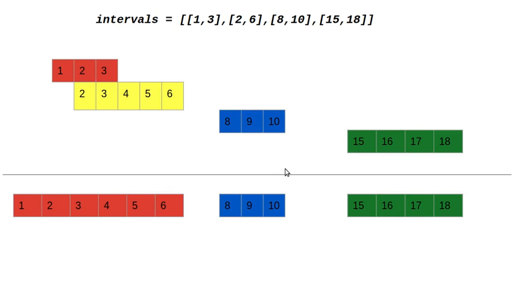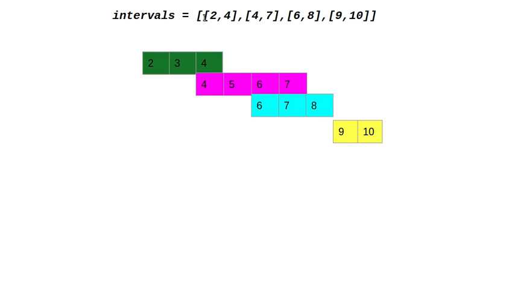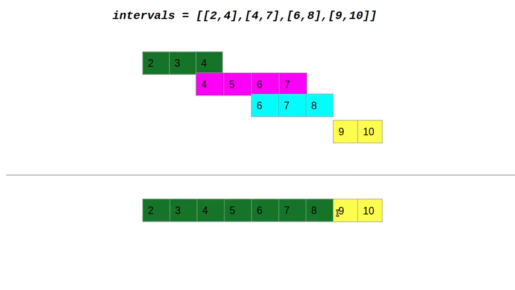Let's see another example again. Here we have 3 merging time intervals: 2, 3, 4. 4 is overlapping here, so we need to merge this. And here 6 and 7 is overlapping, so we need to merge all these 3. In this case, we should have 2 and 8 as one single time interval, and 9 and 10 as an independent time interval. And this is how it looks. The color represents one single time interval. So we have 2 and 8, and 9 and 10 as two time intervals.